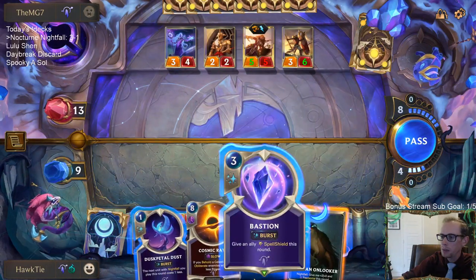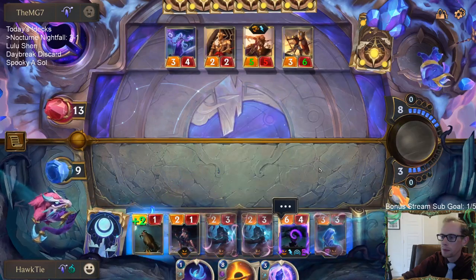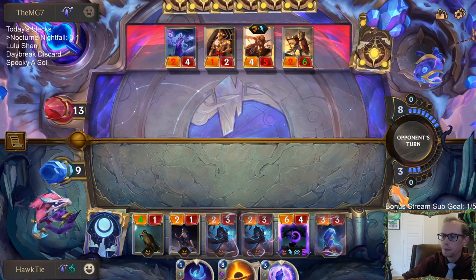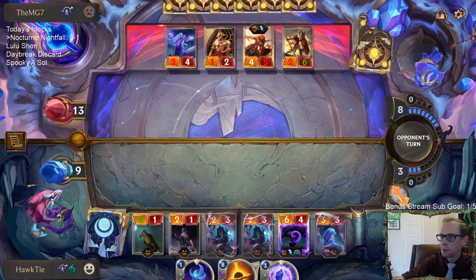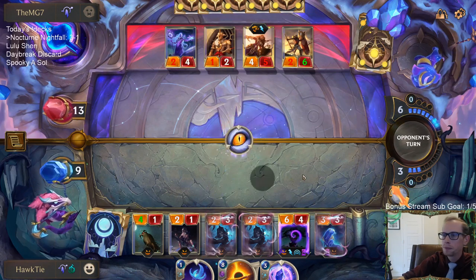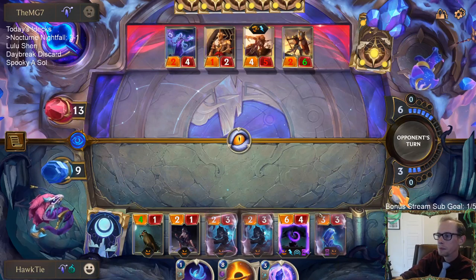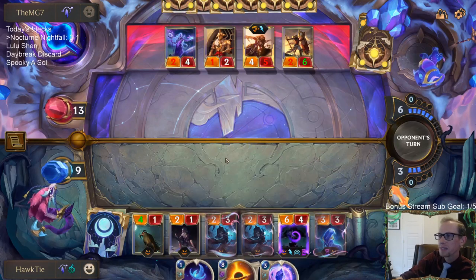What am I doing? Why did I not Bastion that? I needed to Bastion that. That was really bad of me. I got my Celestial back. Now I can Cosmic Rays.